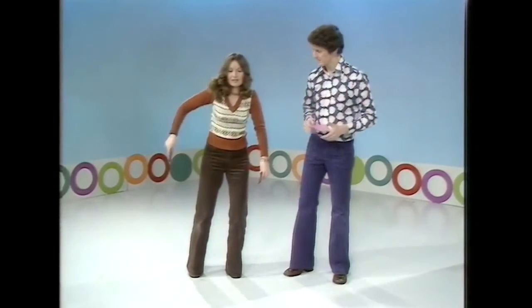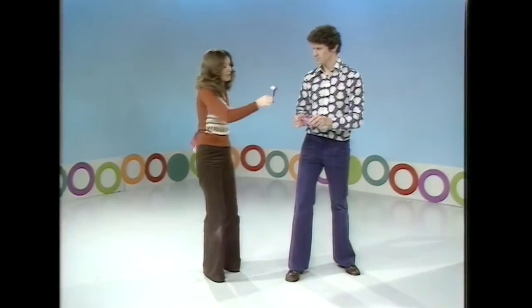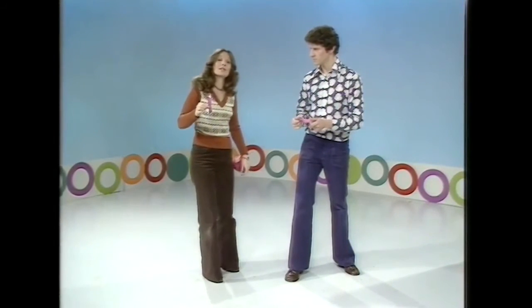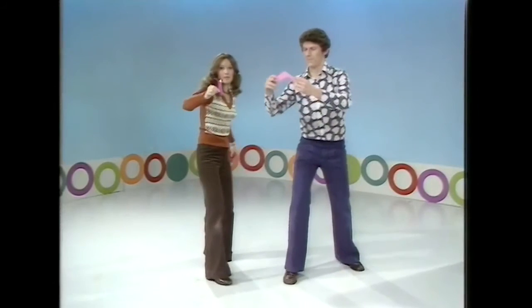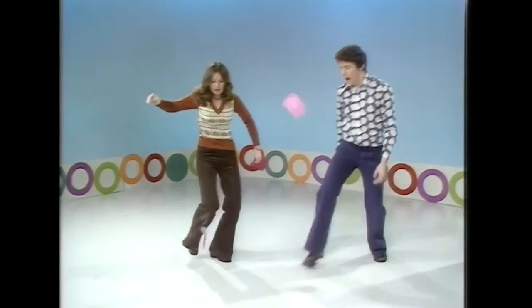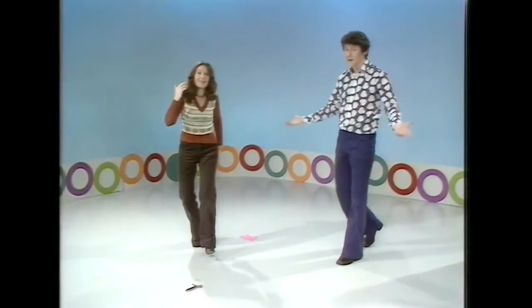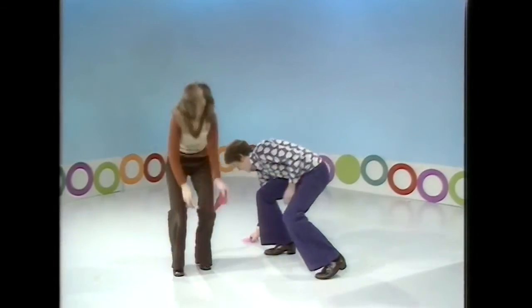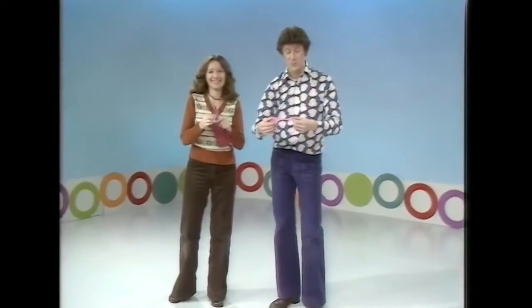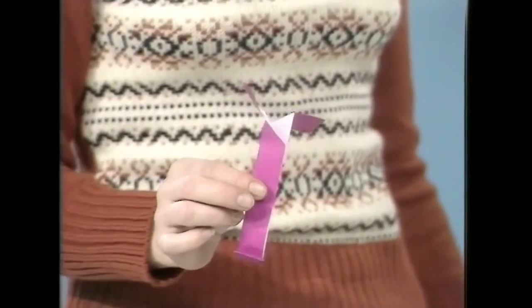Tell you what, I've got my paper helicopter here. I'll race my helicopter against your piece of tissue paper. See which one can get to the ground first this time. Right. Ready, steady, go. Helicopter, easy, wasn't it? Yes. Easy. Well, you could have a tissue paper race. Or you could make a paper helicopter and have a race with that.